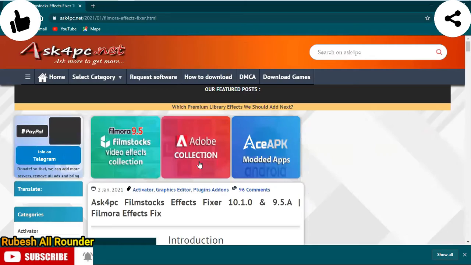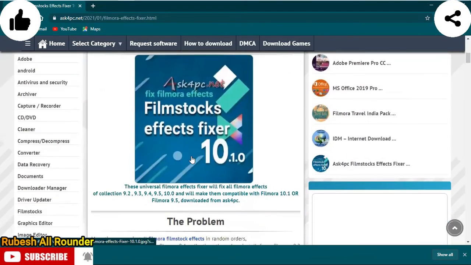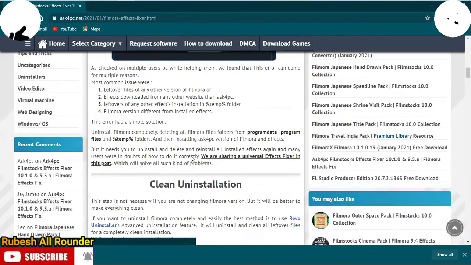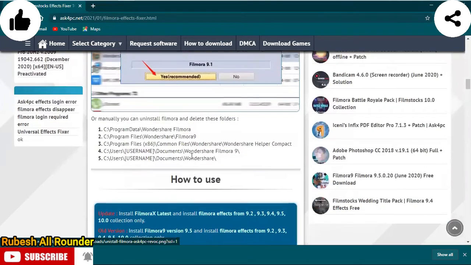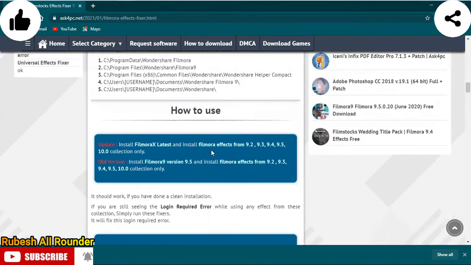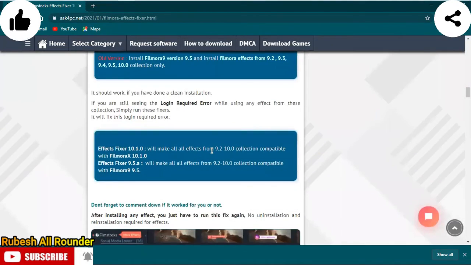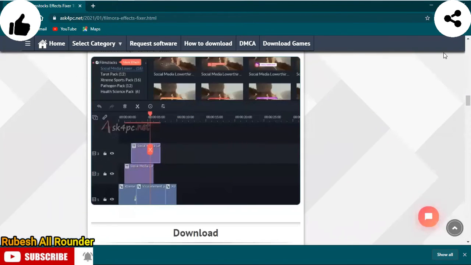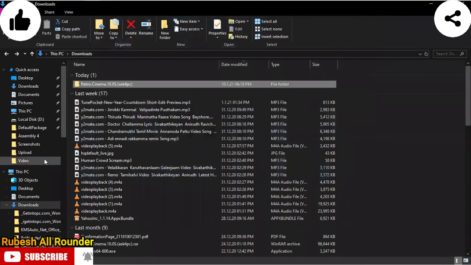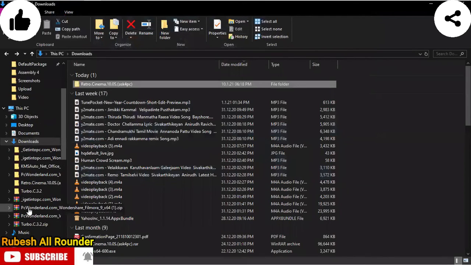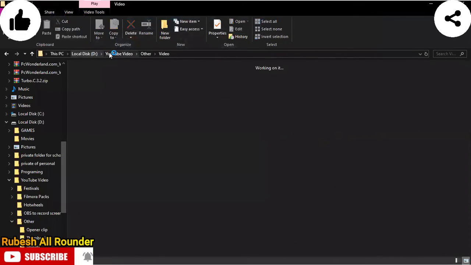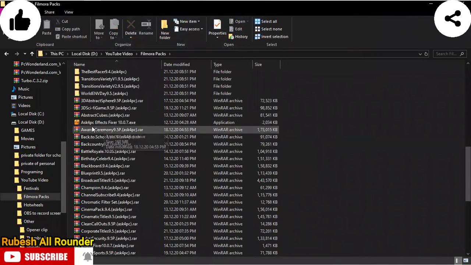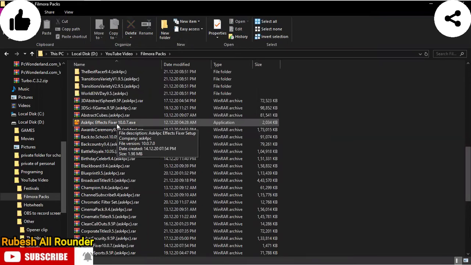If we click on this effects fixer, we will get the effects fixer for Filmora. If we download it and run it, the queries will automatically go away and you can easily use it. I have already downloaded that also, the Ask4PC Fixer. So you can see the Ask4PC effects fixer.